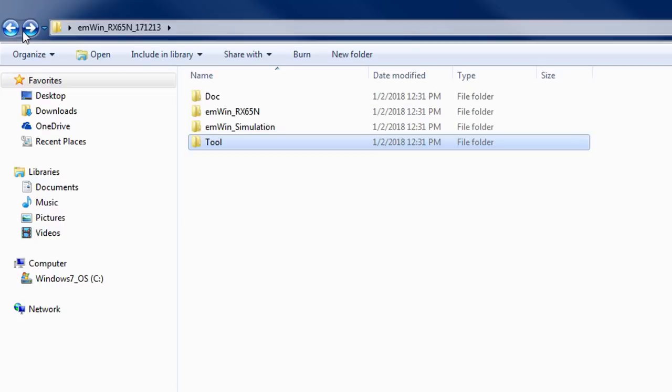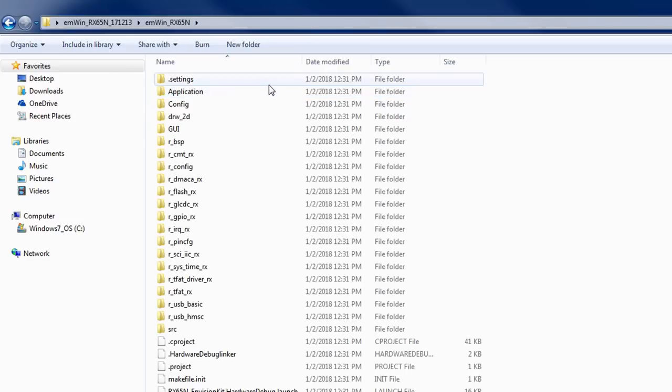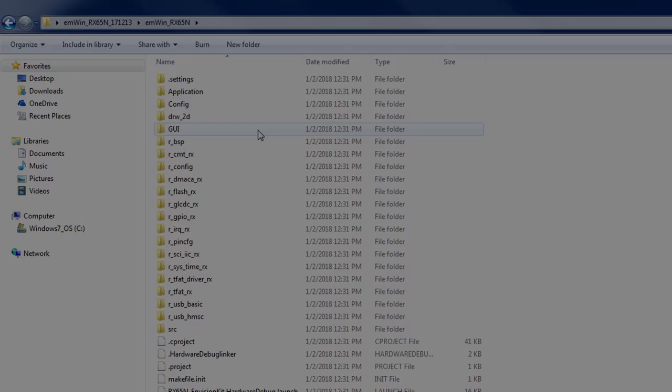The MWin RX65N folder, E2 Studio project, includes all the demo source code. The MWin libraries that run on the RX65N are also packaged in this sample project. It's a good idea to build this project as is and flash it into your Envision kit to get a working baseline from which you can build on. I'll walk you through the process.